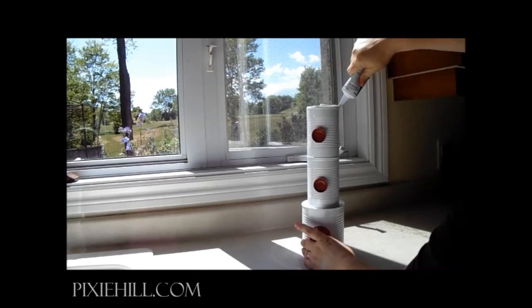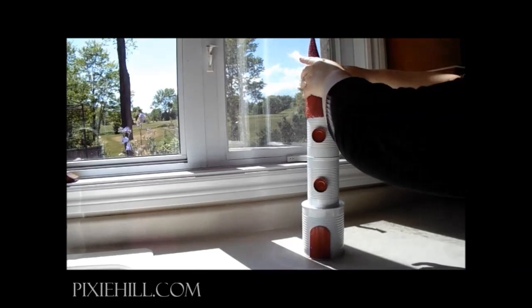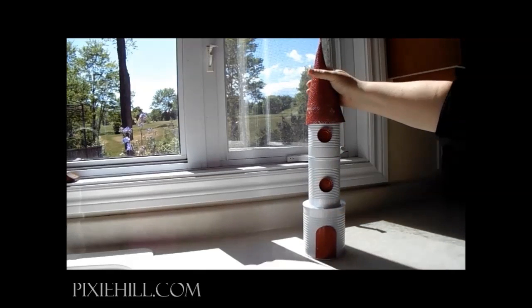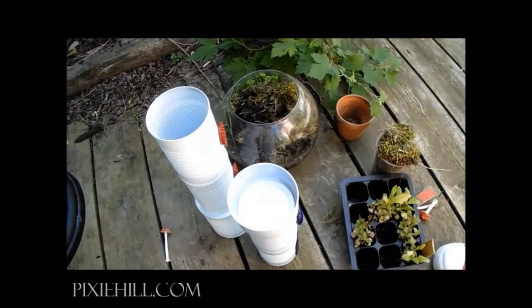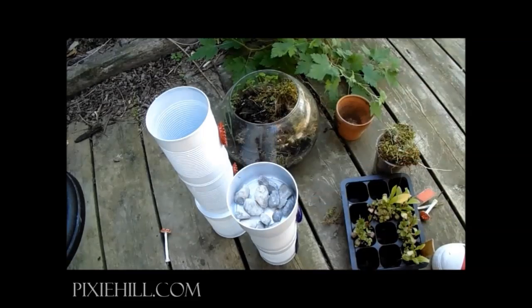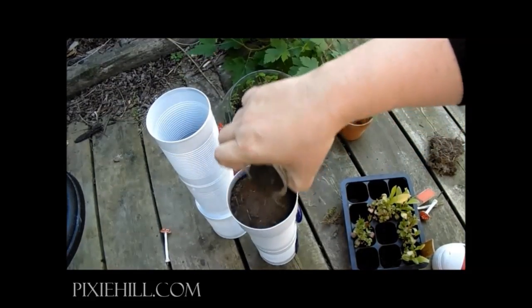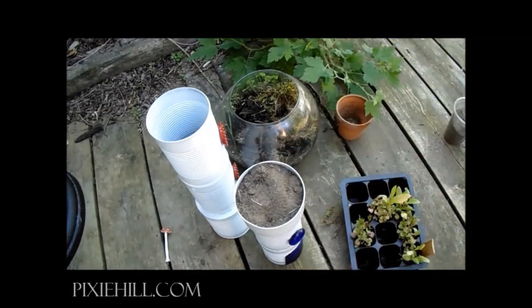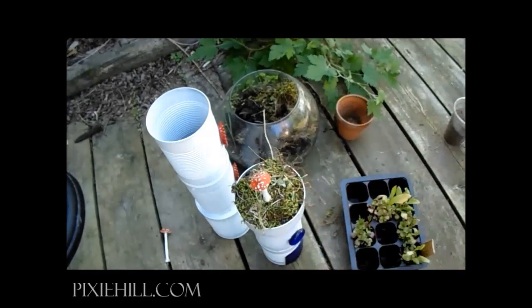Since the silicone is on hand, I'll use that to hold the cone in place too. And then make a little adjustment. Now to finish up those garden top towers. A few stones add a wee bit of drainage. Then to fill with dirt. Top with moss and add a couple of handmade mushrooms.